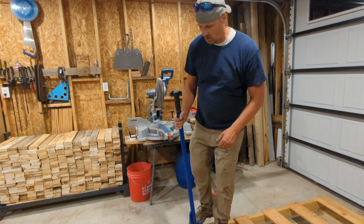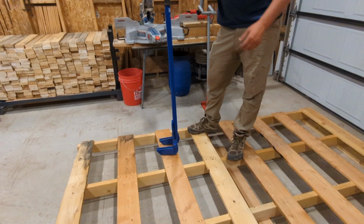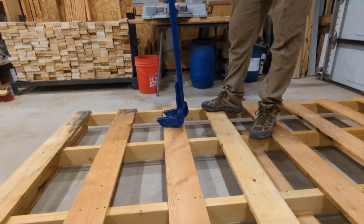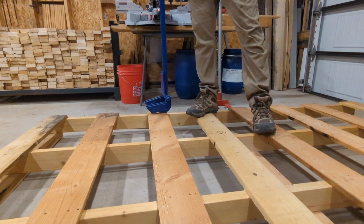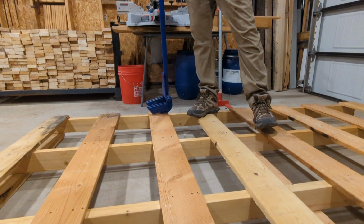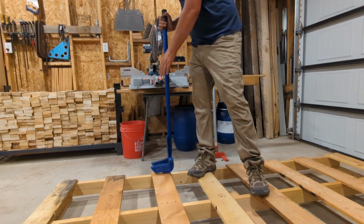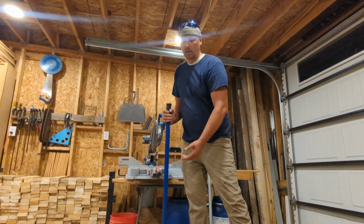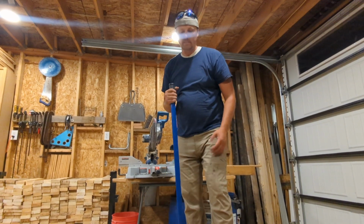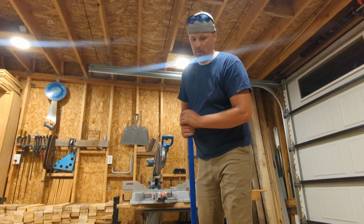Okay, so let's start right here with this board that I'm standing on. I usually like to remove the ends first because when I remove the ends, I only have one pad under there, and so the tool wants to pull sideways a little. So I found that if I remove that end and then come over there and remove that end, I can apply pressure in the middle with both pads and the board finishes off and lifts off really smooth. So I'll show you what I mean by that.